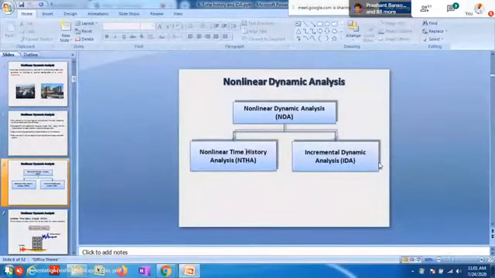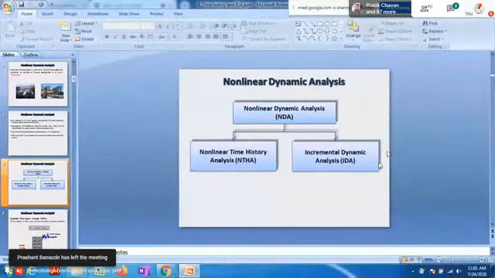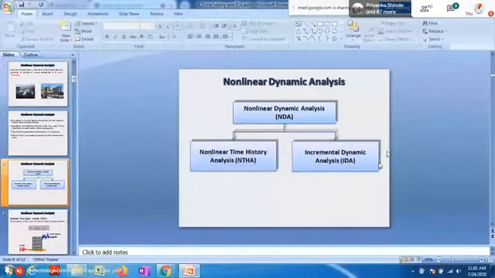And what is the difference between the two? From incremental dynamic analysis we get a capacity curve, just like a pushover curve. But this curve we call a dynamic capacity curve. The dynamic capacity curve is very important, and we can obtain it only by incremental dynamic analysis, not by the conventional one. The procedure is the same, only here some scaling is required, and this is required in certain steps. We'll discuss this.